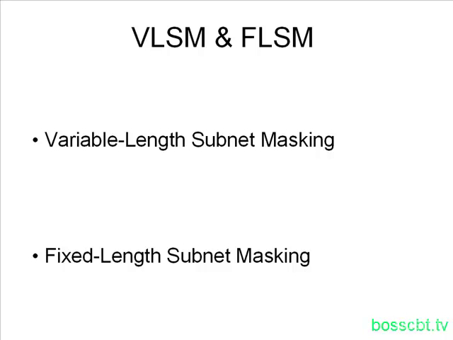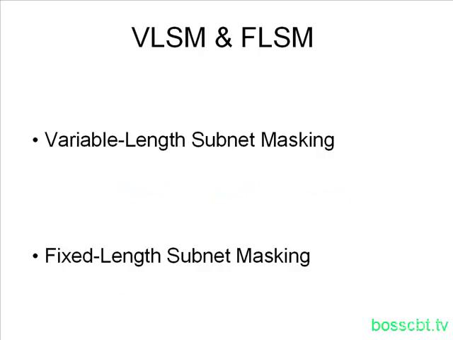So just as a refresher, an example of a routing protocol that only supports fixed length subnet masking and does not support variable length is known as RIP version 1. And then we talked about how RIP version 2 came along and it was improved so that it does support variable length subnet masking. And there are others as well. OSPF and EIGRP both support variable length subnet masking. In fact, there are more routing protocols that do support variable length than do not support it because it's such a useful technique in subnetting.